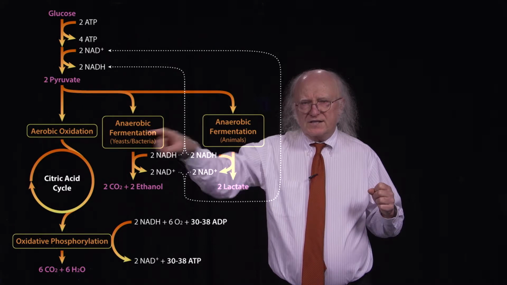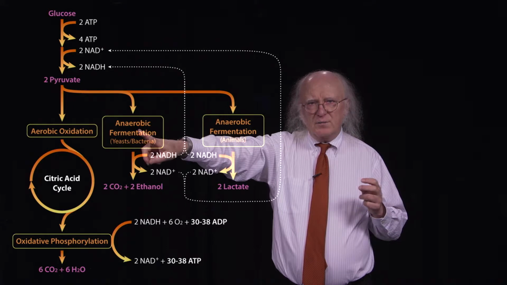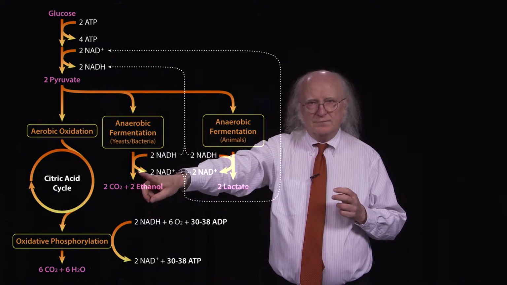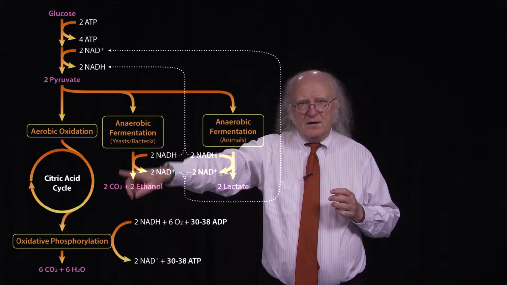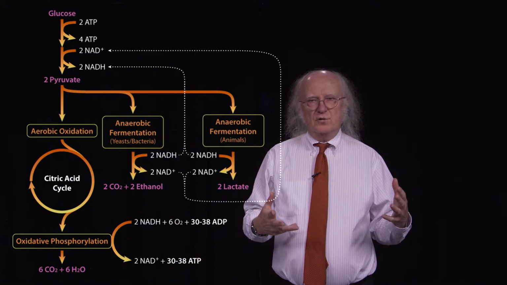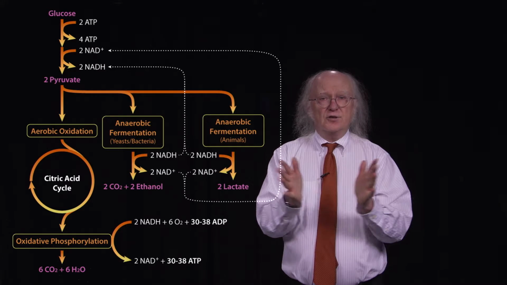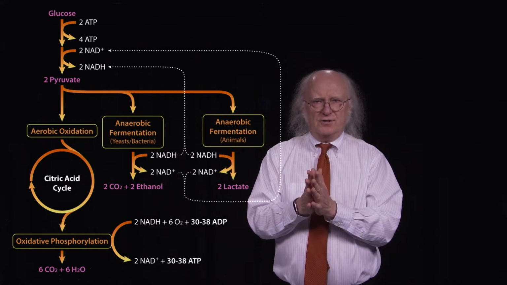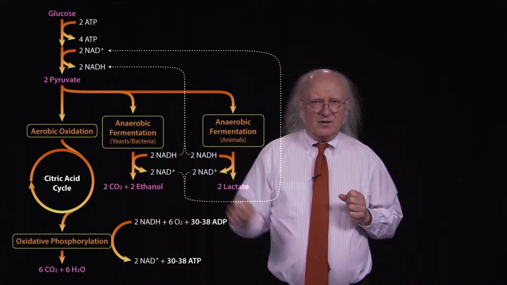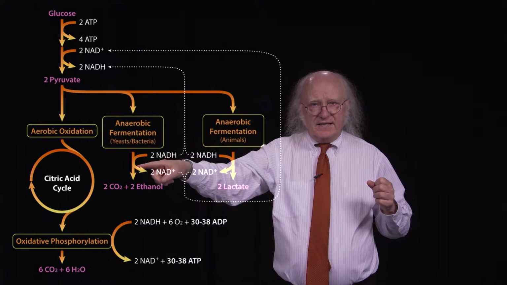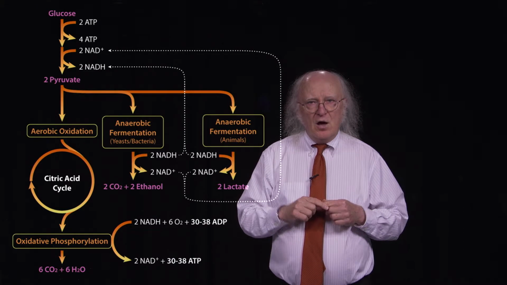In fermentation, what the cell is doing, this being a yeast cell, is converting pyruvate into ethanol. The byproduct of that is not only ethanol, but carbon dioxide. So when you are brewing something, you're mixing up all these yeasts, letting them metabolize things, and capping it so that you prevent them from having oxygen. When this happens, their only way to stay alive is to keep doing this cycle where they are making NAD, and a byproduct of making that NAD is making ethanol. Well, that happens in yeast.